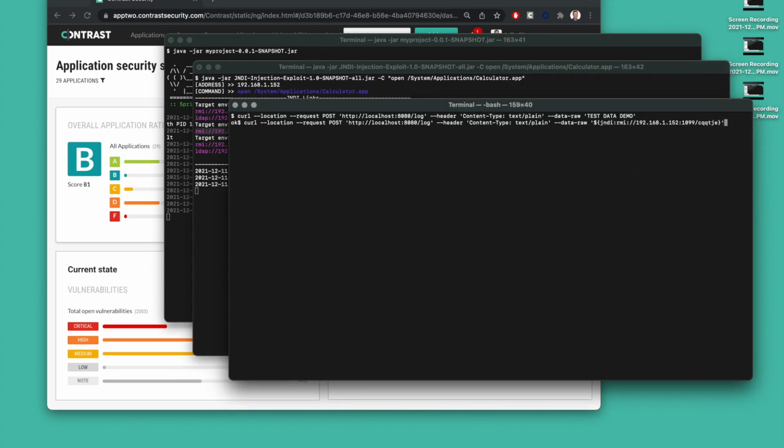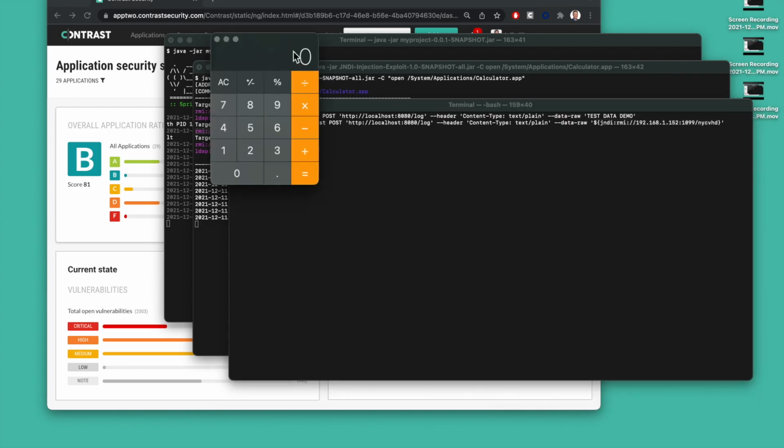So we're going to go back to our curl here. We're going to replace this one with the new key. So what this says is this template right here tells Log4j, hey, go do a JNDI lookup, look it up over RMI, and pull this malicious class file down and then execute it. So let's run that. That's exactly what happened.